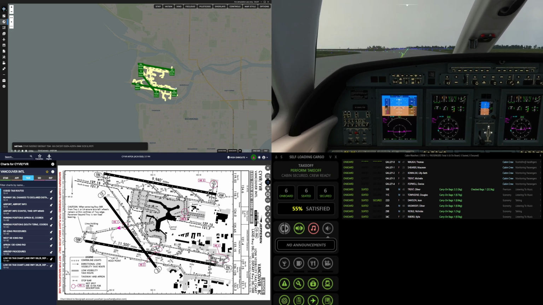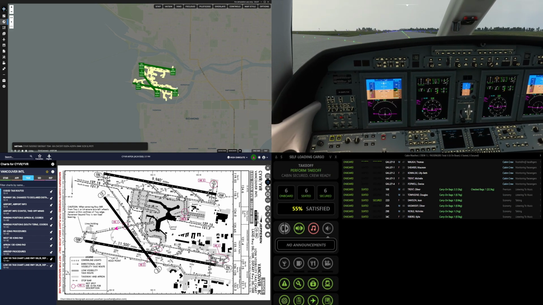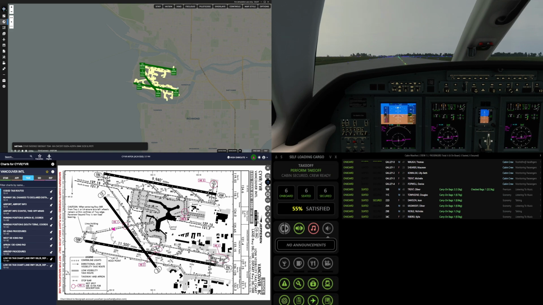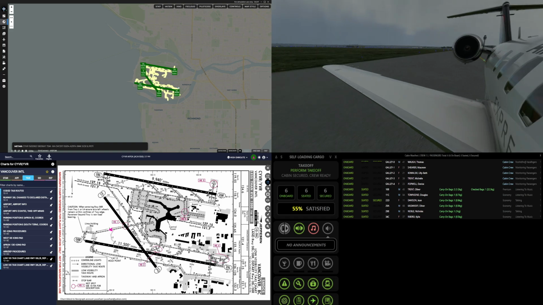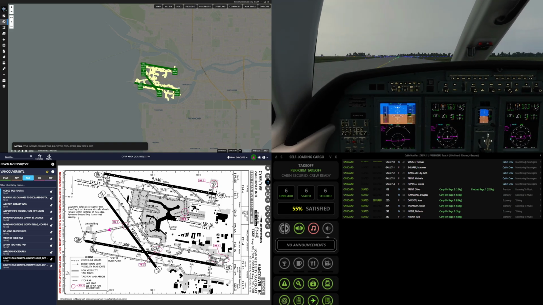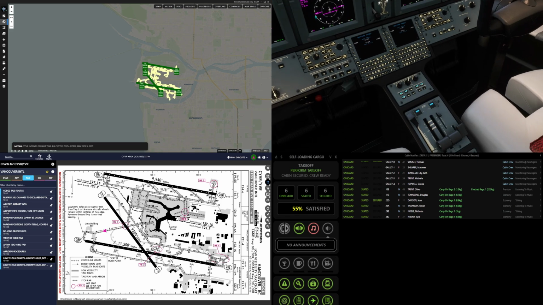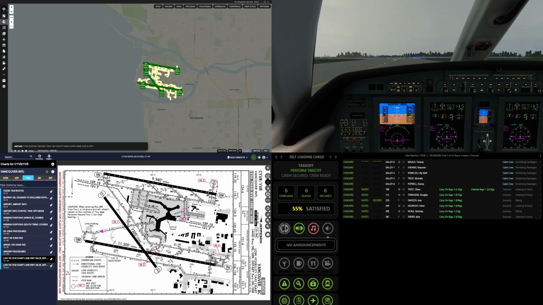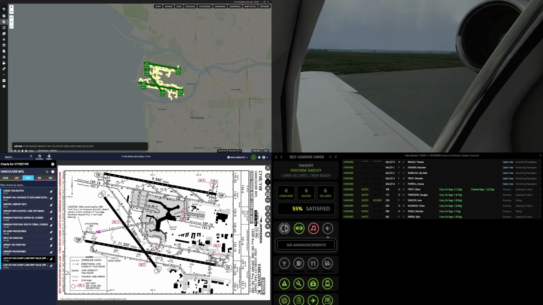While we are taxiing, let's do this. Let's just move to the center just a tiny bit and bring the flaps down one notch to 15 degrees. So that's going to be our takeoff flaps. And if you guys are interested in learning how I did these camera views, I can show you how. You cannot get this by adjusting the controller settings, because this is a single key press, and I'm able to move to the wing views. Oops, wrong way. And I'm able to move to the window views.